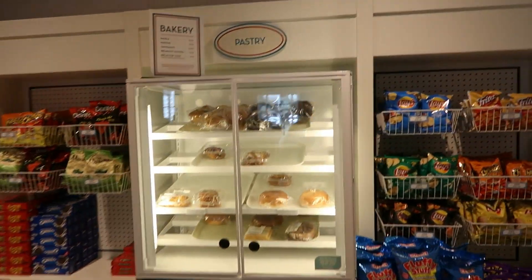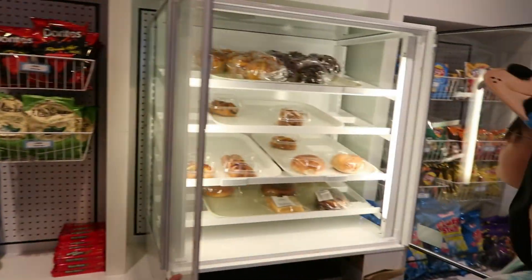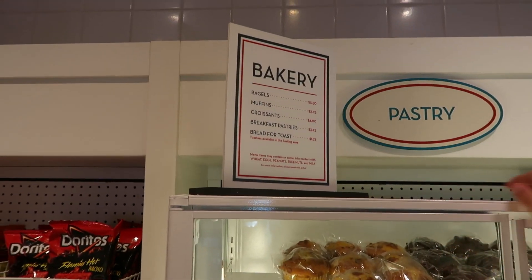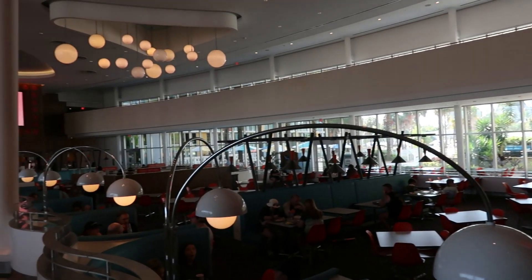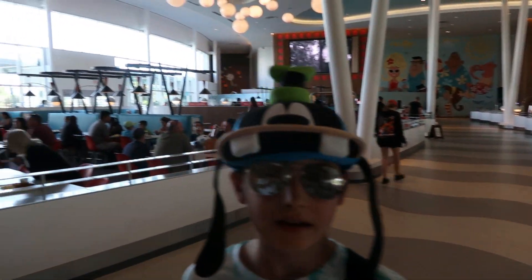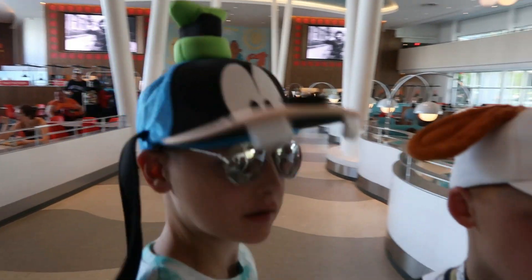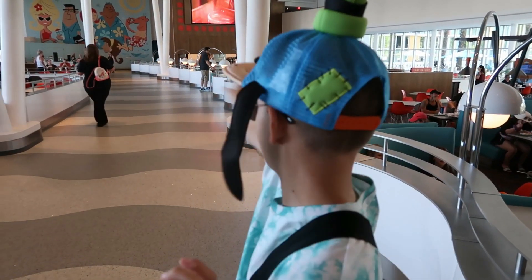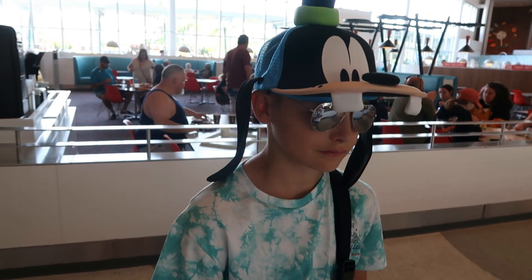There's milk and everything here too. As you can see, this is a tour through the eyes of an 11-year-old and a 9-year-old. From this counter you can get bacon, muffins, croissants, breakfast items, pastries, and bread for toast. The actual seating area for the diner is like a vast lounge — absolutely huge — with big screens and Coca-Cola freestyle machines. If you come here in the evening you'll never struggle to find a seat.